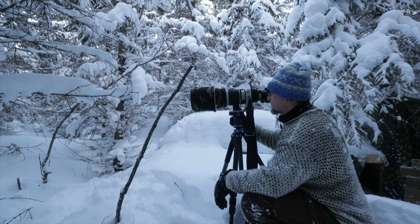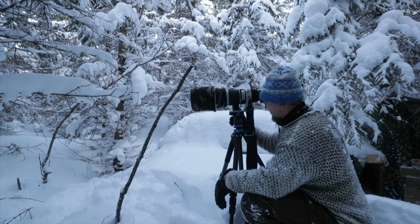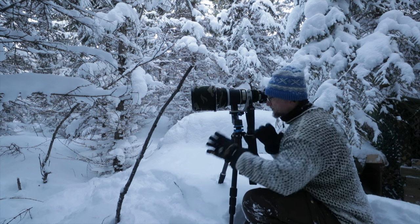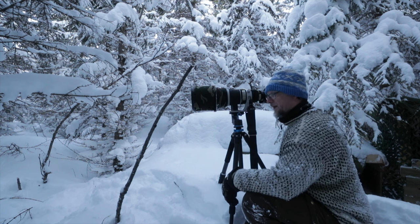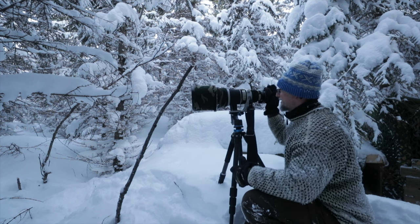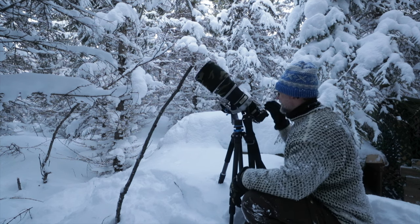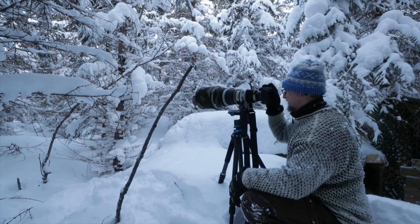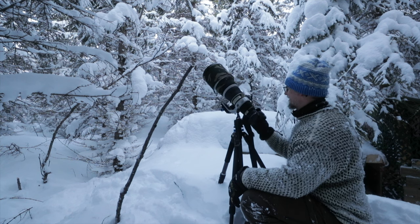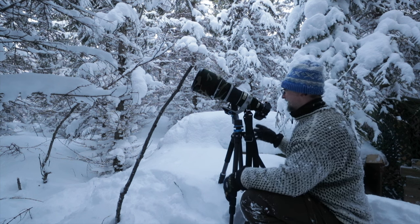Yes, now I placed my 400mm on the gimbal, and I already see that this will give me a lot of advantages. If I look back to these smaller tripods with the small ball heads, very often the lens, or the camera, was a little bit too heavy, and the tripod was falling over. But now with this bigger tripod and the gimbal, I can turn around the camera very fast and at all angles, and nothing will fall over. And oh, that's really perfect.